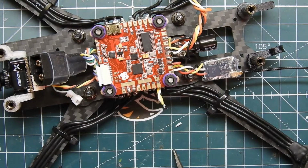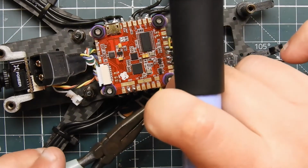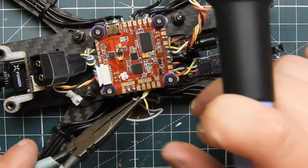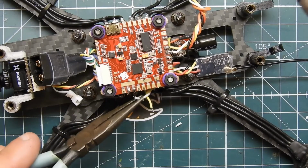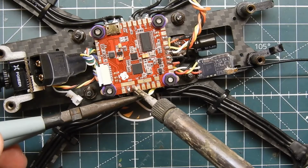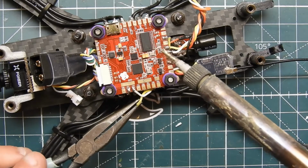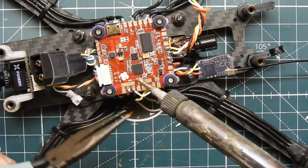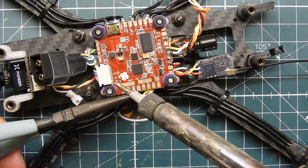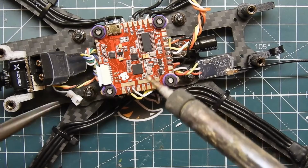Alright. Clean the soldering iron real good. Okay. So my white wire, this is considered transmit. So you're going to connect that to a receive pin. This is how it works. And my receive pin is that one right there. Same thing for the yellow wire. And that's going to go to the TX pin. And that's it.